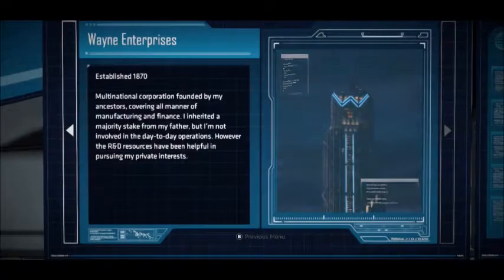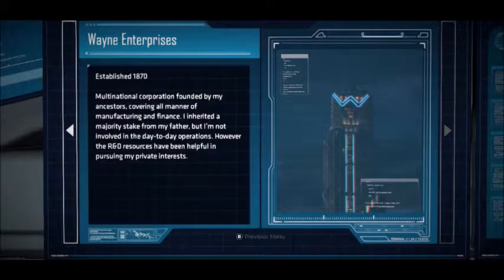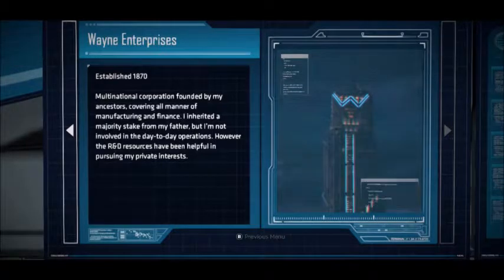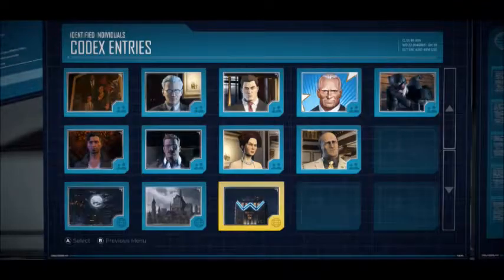Wayne Enterprises, established 1870. Multinational corporation founded by my ancestors, covering all manner of manufacturing and finance. I inherited a majority stake from my father, but I'm not involved in the day-to-day operations. However, the R&D resources have been helpful in pursuing my private interests. Yes, indeed.